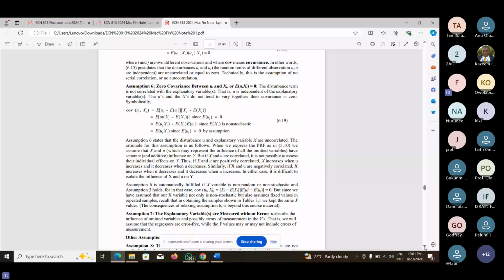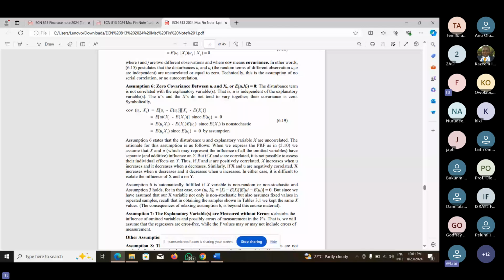But I will still read out something to us. There is a difference if we look at this particular equation. This is the equation for assumption 6. If we look at it, you will notice that it's similar to what we have in assumption 2. Am I right? Yes, you are right. It's similar to what we have in assumption 2, but it doesn't have a slash. That is the difference.